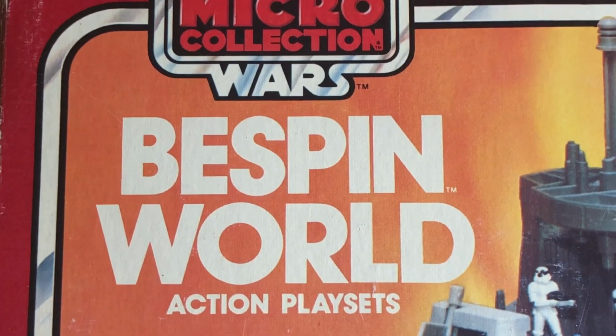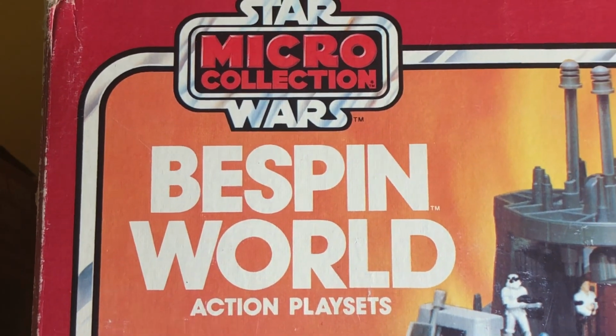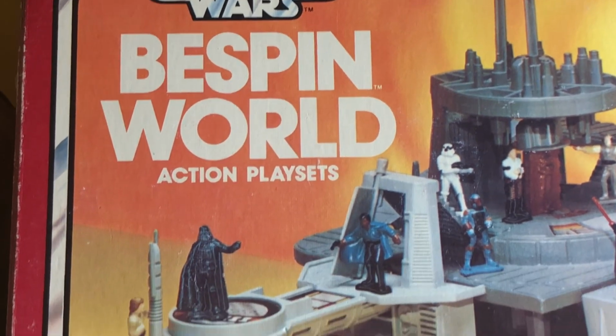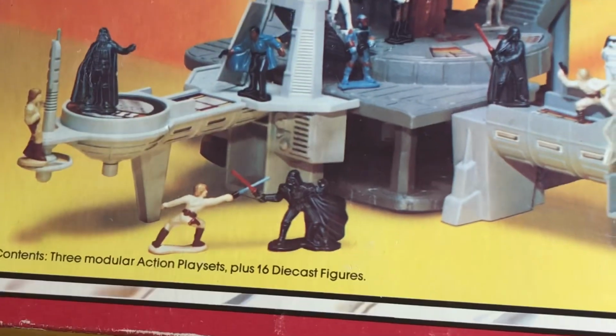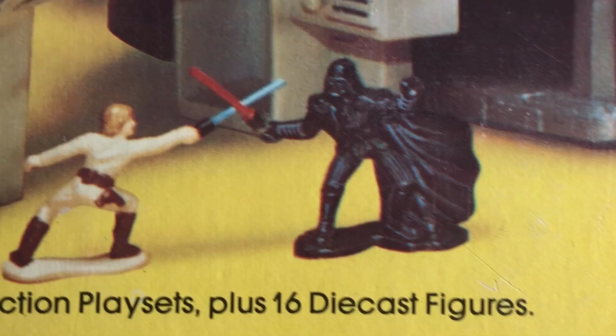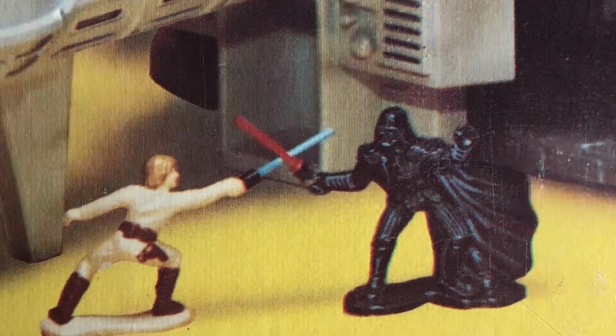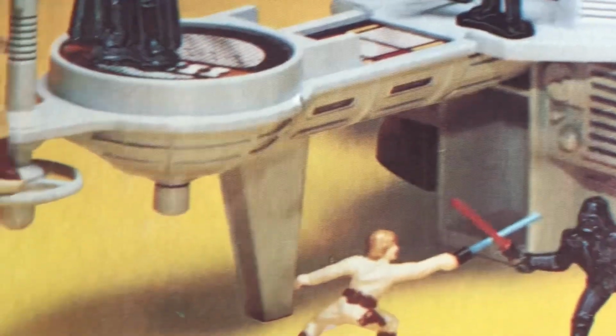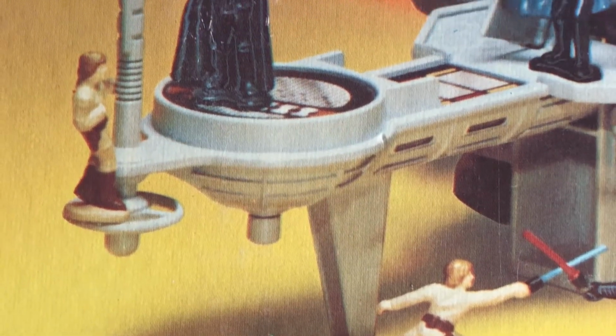So welcome back, viewers. Today we're going to look at some Star Wars micro collection items, focusing on Bespin. We have the Bespin World playset, which contained all three Bespin playsets in one. This was a good set piece for lightsaber duels.